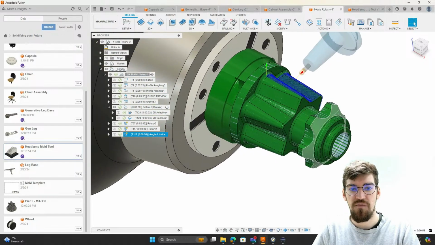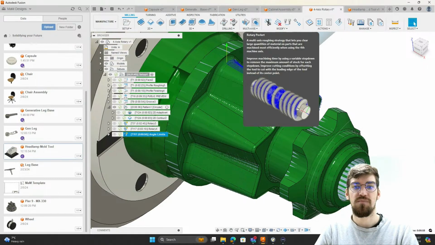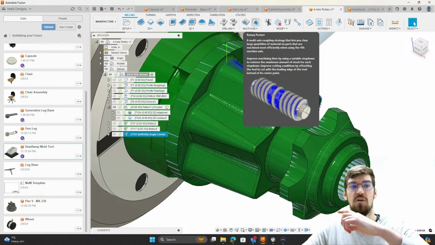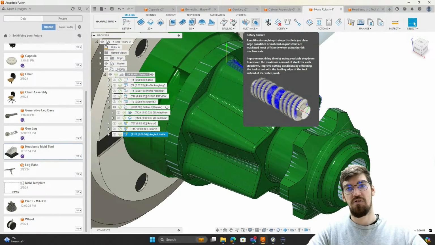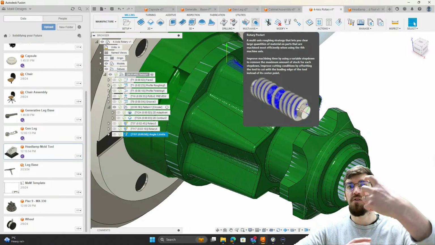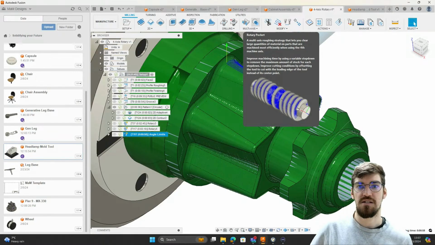Some of the other options we have available to us as well is the ability to use rotary pockets. So anytime we've got any pockets that go all the way around a component, without this, we can do just single pockets and increment them along the way. What this will allow us to do is trace all the way around the component, all the way along a spiral.